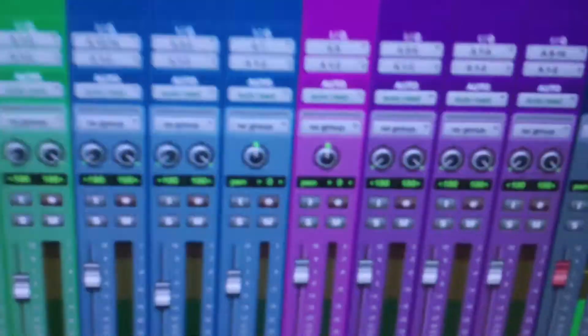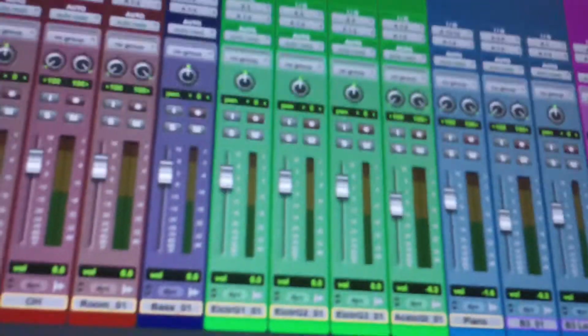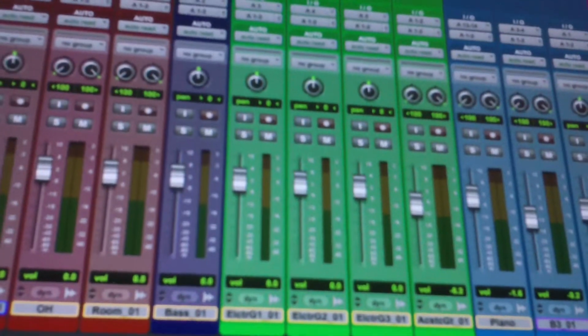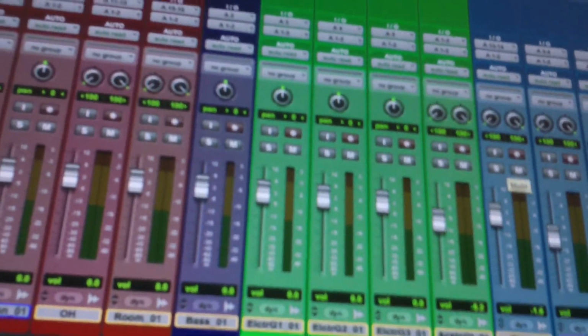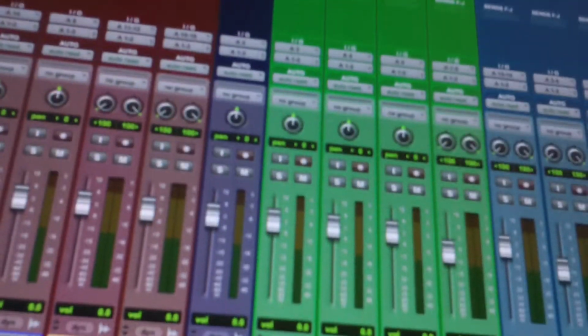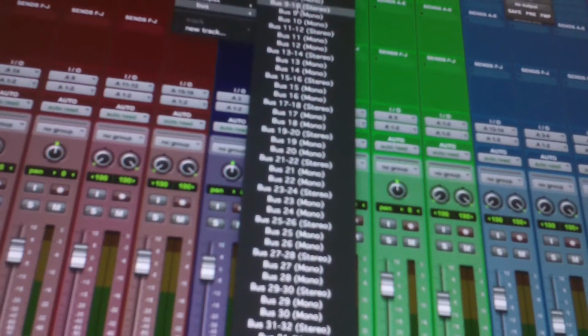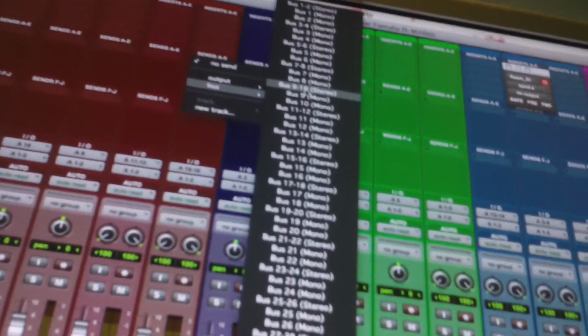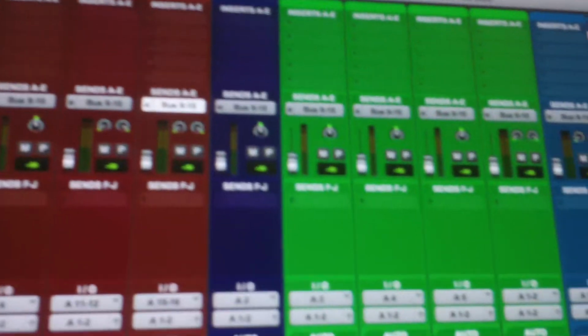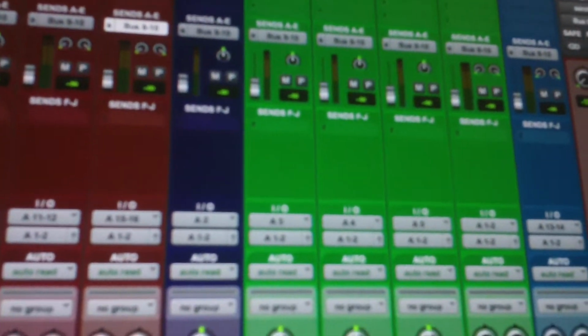All right, let's talk about the Pro Tools side. This is going to be a little tricky. Need to hold down Alt. Tricky part. There we go. I think I got it. Hold down Alt and go up to the sends and assign one of the tracks to bus 9 and 10. So as soon as I let go, we get this little mixer up here.